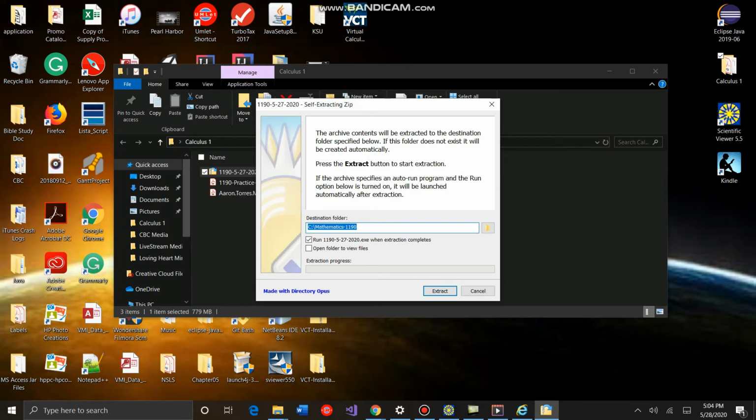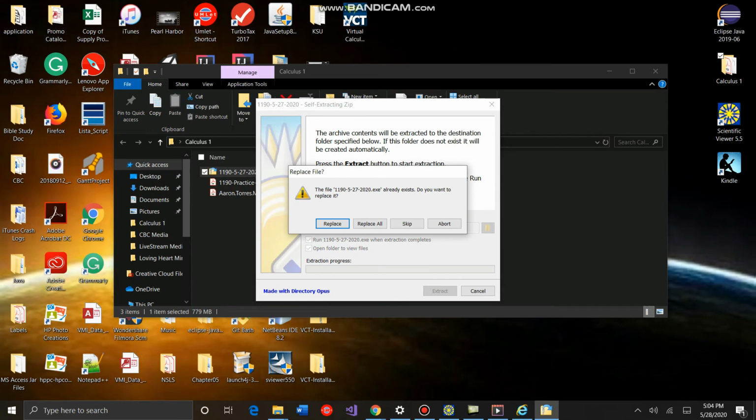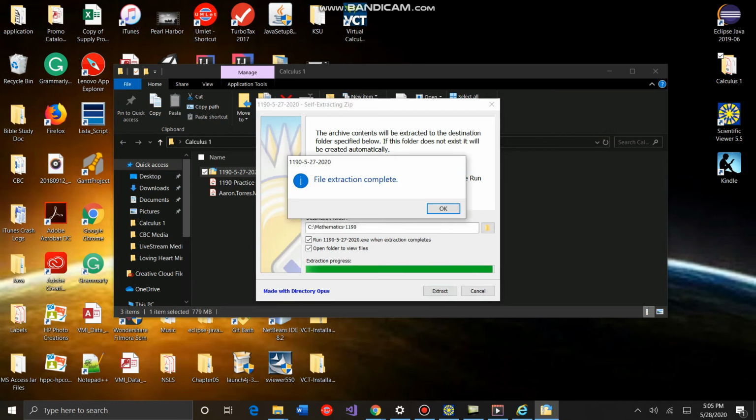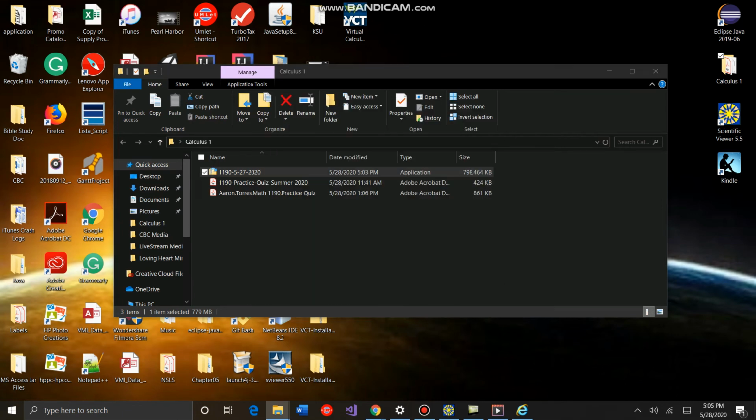Destination folder, Mathematics 1190. Alright. So we're gonna have to extract these files again. I'm gonna have this open folder to view files so we can view it. Well, I already have it downloaded, but I'm gonna replace it for the sake of this tutorial. Alright, file extraction complete.